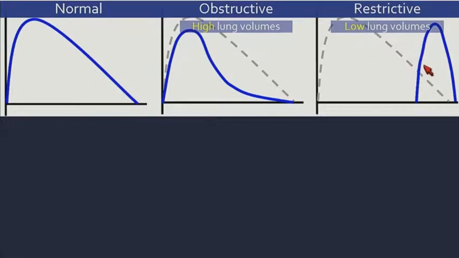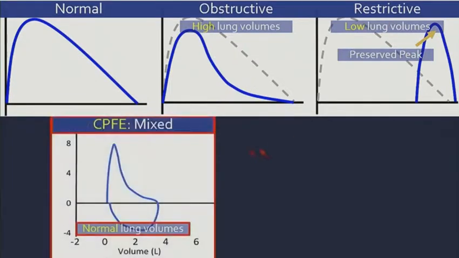However, in fibrosis and restrictive disease, the airways are maintained open for a longer period of time because of the adjacent traction on the airways. And therefore, you get a preserved peak that looks like that. So that should suggest some combination of these things. If you have both fibrosis and emphysema, that would cause something that looks like this.